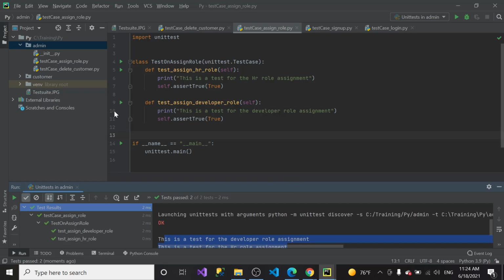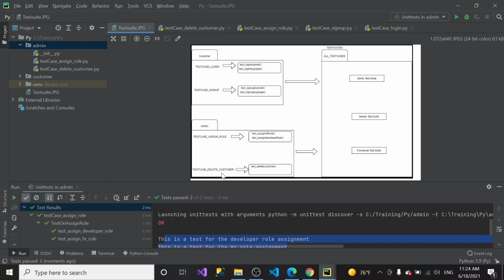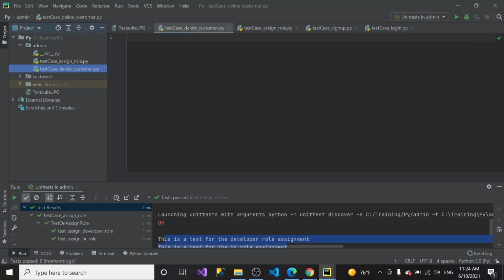So now that we have two different components with their own different test cases, we are not done yet. So let's take a look at the diagram. So in this diagram, we still need one more test case, test case 5 for the admin. And okay, we already have the file created, but we still need to create a test case for it.